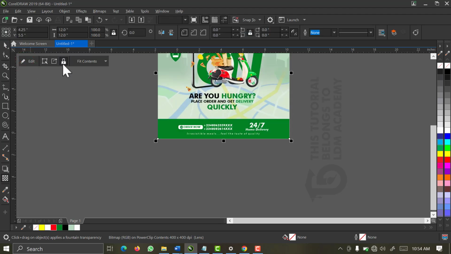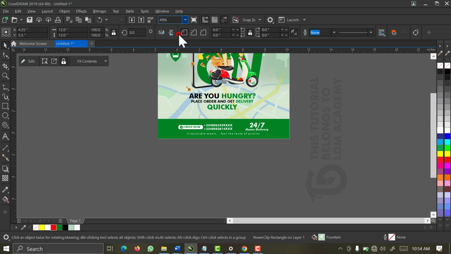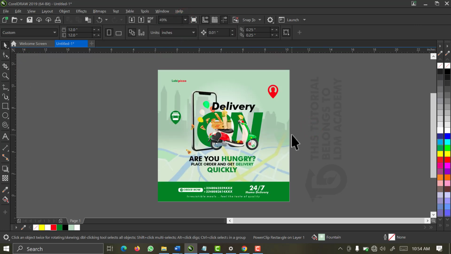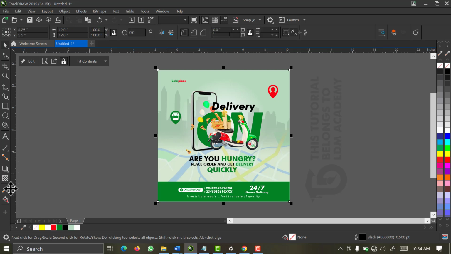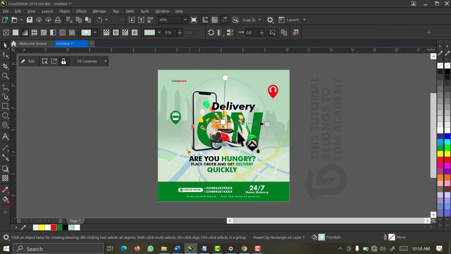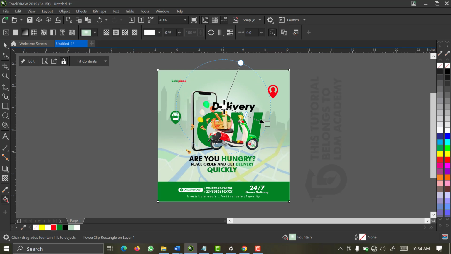All right, so you can see the background now. All right, so I think we just have a few things to do. So let me click on the background. Okay, and then click on your interactive fill. So then this, I'll just drag this up, because I said it earlier that I might come back to do some adjustment to it.